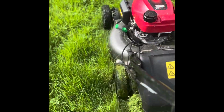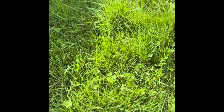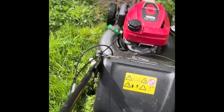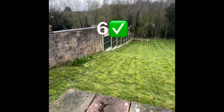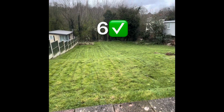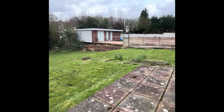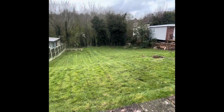Hopefully you can see on that how much it's struggling. Very wet, but one of those jobs that's got to be done. Wow, that looks much better now, doesn't it? All done for another month. Let's get on to the next one.